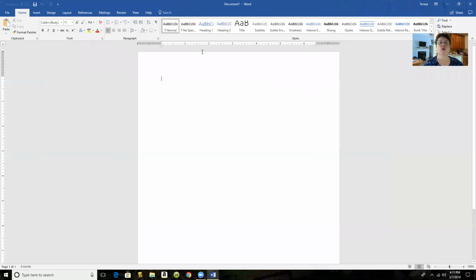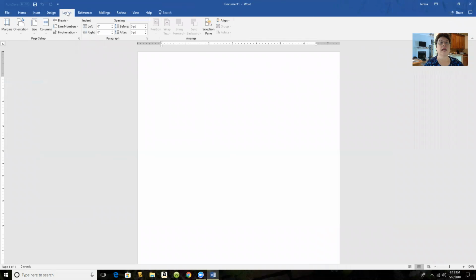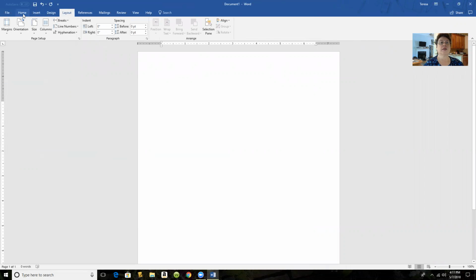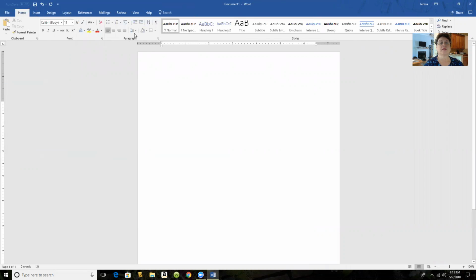So the way we're going to format this, we're going to say layout. We want the 2-inch top margin, 1-inch size and bottom. Because it is a report, it's a double-spaced document, so we can go ahead and set double space. And we want a size 12 on whatever Calibri, Times New Roman, Arial that you choose.